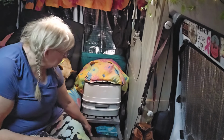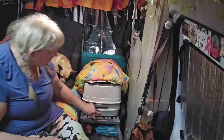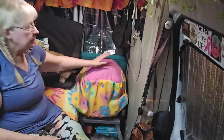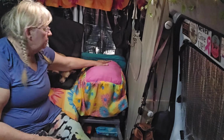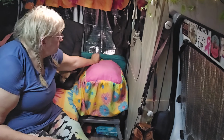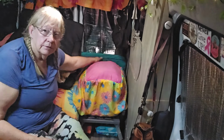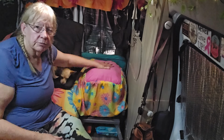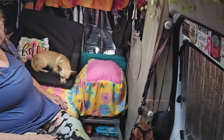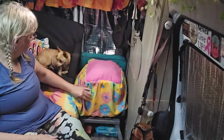Then I also can use it here to cover up the cartridge when I'm going into a store. And then its last use is right here, because it goes on the top here and slides in, and that's the padding so that my stool is kind of comfortable. At times I have to move Oki off of it at night so that I can use the potty.